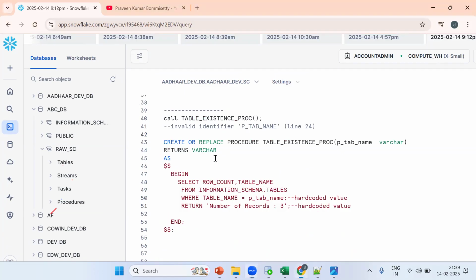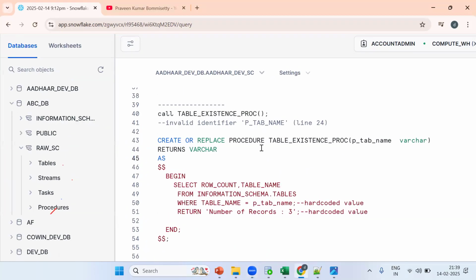See, the point you need to remember is this. This guy isn't able to understand what p tab name is. Now tell me, what's p tab name here? Table name. It's a table name. Now what happened? We should put it like this. This is the binding concept. For variables we need to put it like this. When I put title treat as a parameter, this is the concept of binding.